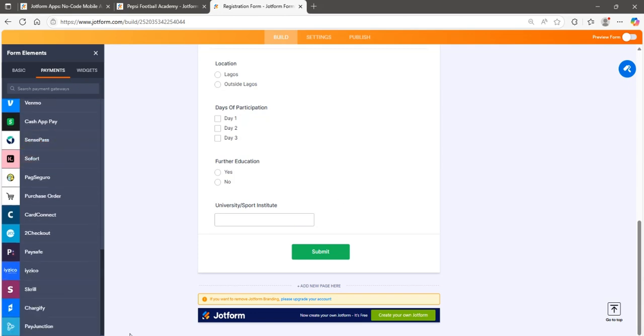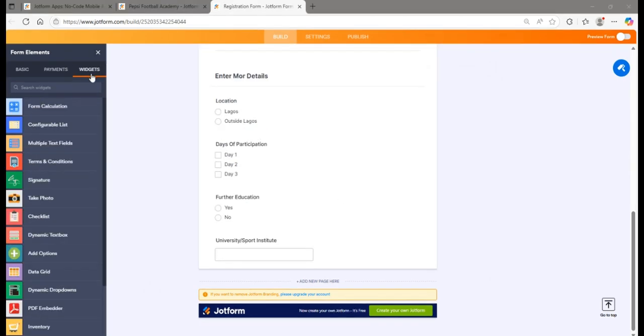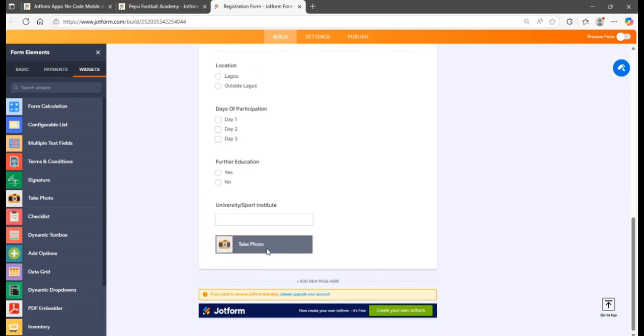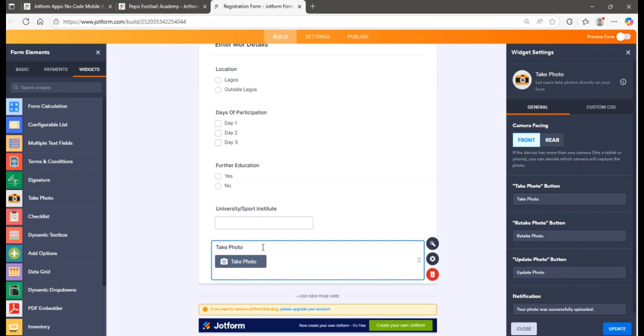Okay, so for any payment system that you are interested in, you can simply click and drag it here. From when we click widgets, we select one of the widgets, take a photo. We can select take a photo here and place it, because we want the individuals to upload their passports. Okay, so we can now select type upload photo.